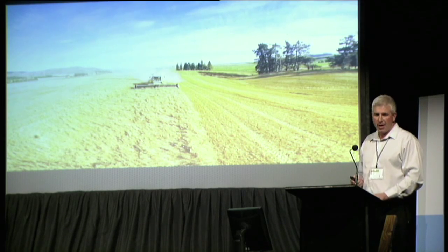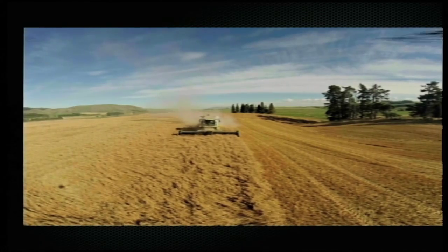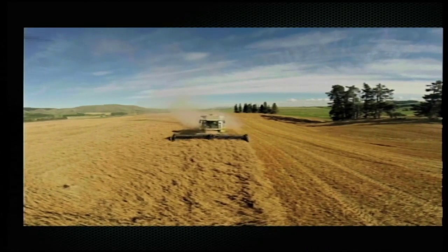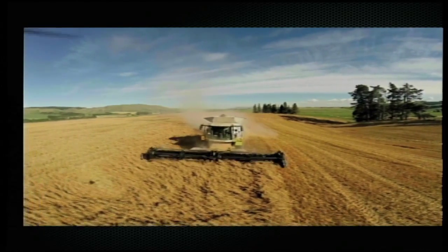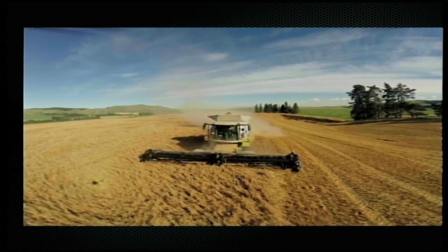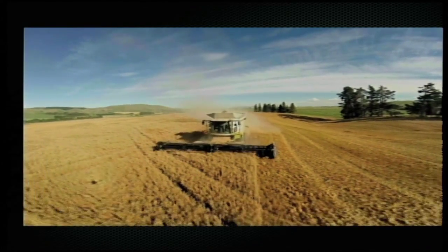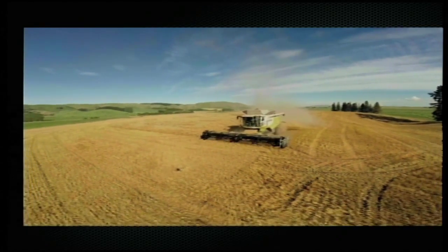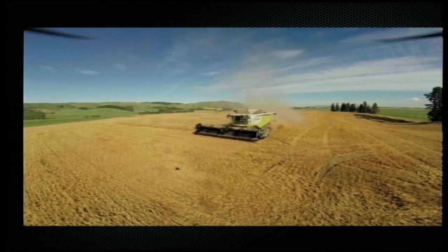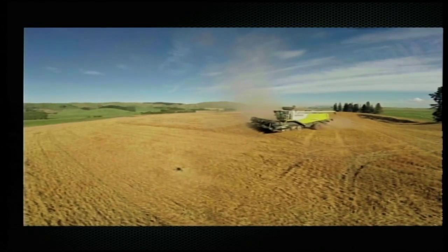Talking about our contractors — this machine costs about $2,000 an hour, and by taking video footage we can have a chat with him out of season about how we can be more efficient. There is an obvious situation where the machine is not operating at full capacity. He has auto steer on that machine but he is not using it, which is probably costing us an extra $400 an hour. Also, he shouldn't back up because there are often vehicles or trucks behind there, so we want to improve that safety aspect.